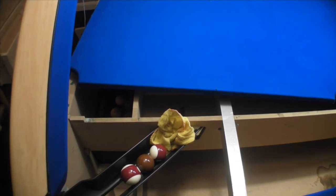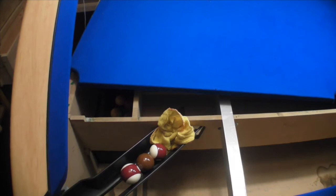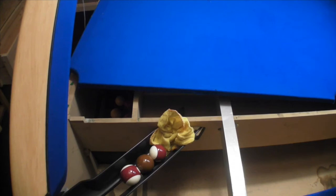Where it's dropping is a compartment where the ball return is. I've removed the lid, which contains the running system for the actual pool table. As you can see here, this is it. I've removed the coin system, so the bigger balls will flow through onto the bottom of the table. But I just wanted to illustrate the issue you may experience on a UK table. Obviously this won't apply for American tables, but let's have a look.